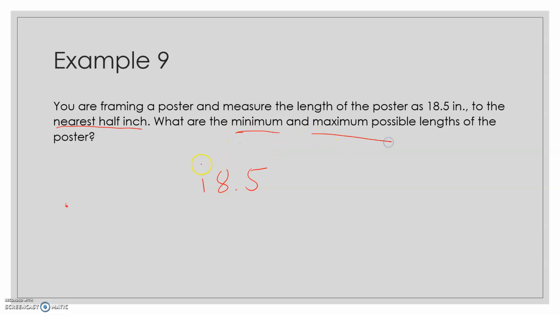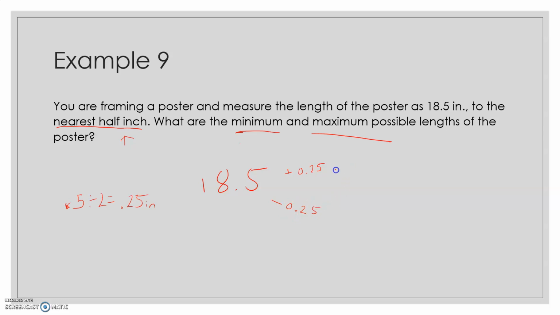and the maximum amount, that half inch error right here has to be split into two. And so we're going to do 0.5, and we're going to divide that by 2, and that's going to tell us that it's going to be an error of 0.25 inches on either side. And so for the maximum, that means we're going to add 0.25 inches. It could be above that. And for the minimum, we're going to subtract that 0.25 inches.